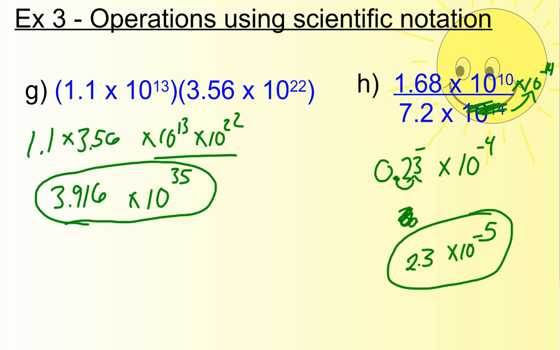So, that's all the computational stuff. We now know how to multiply numbers with scientific notation. We know how to divide them. We know how to write numbers in scientific notation. We know how to take numbers in scientific notation and change them into standard form. The next 4 problems are going to be the applications, where we take those skills and use them in more real-life scenarios.